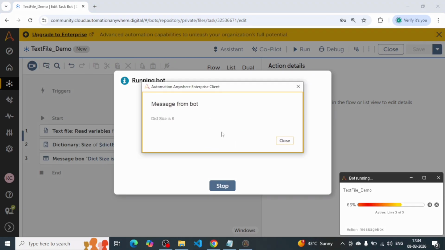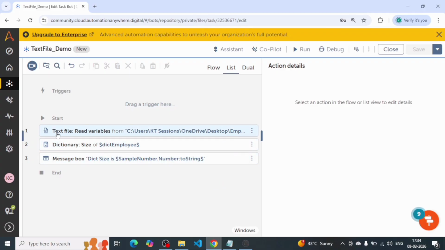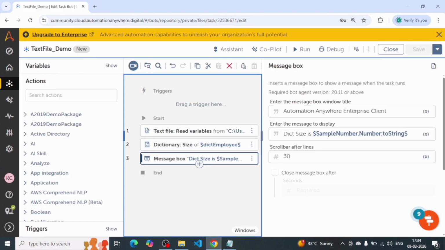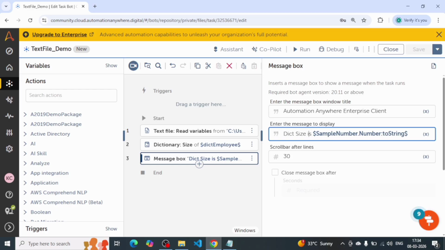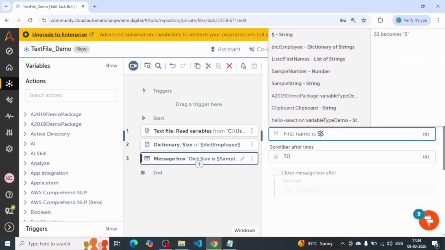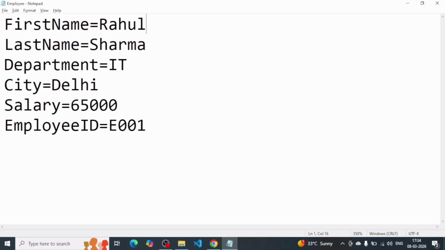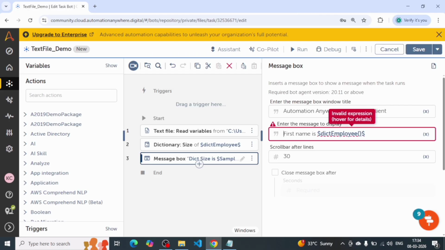And if we want to access the value of any variable, we can give the dictionary like this. For the first name, it is the dictionary and the key. The key will be this one, as we are aware of the key. First name is the key. Let me run it again.